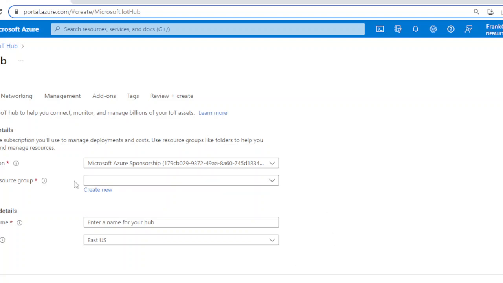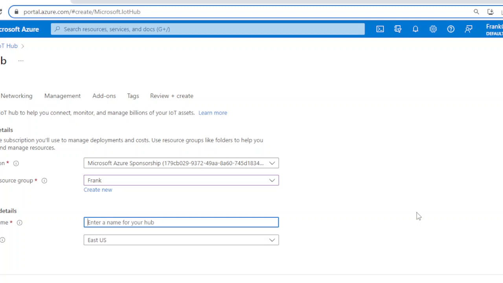So this is a subscription I already have, and I already have a resource group set up called Frank, so I'm just going to use that one. Down here, when you're filling out these details, they have to be globally unique.